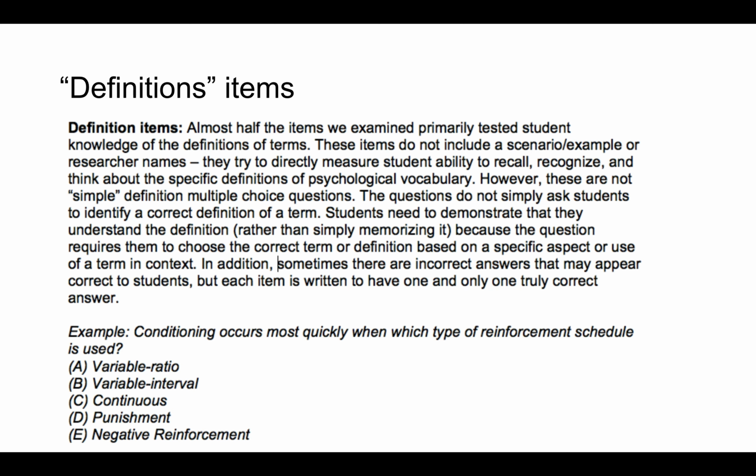In the definitions category, students need to know the definitions of terms, concepts, psychological research, or psychological models, but you need to know them in an in-depth way. Instead of just memorizing definitions of the terms, you need to be able to deeply process and understand what that term, concept, or vocabulary word means, because there are going to be items like this on the exam that require you to understand the term rather than just repeat the definition. So about half the items in our item analysis fell in the definitions category.